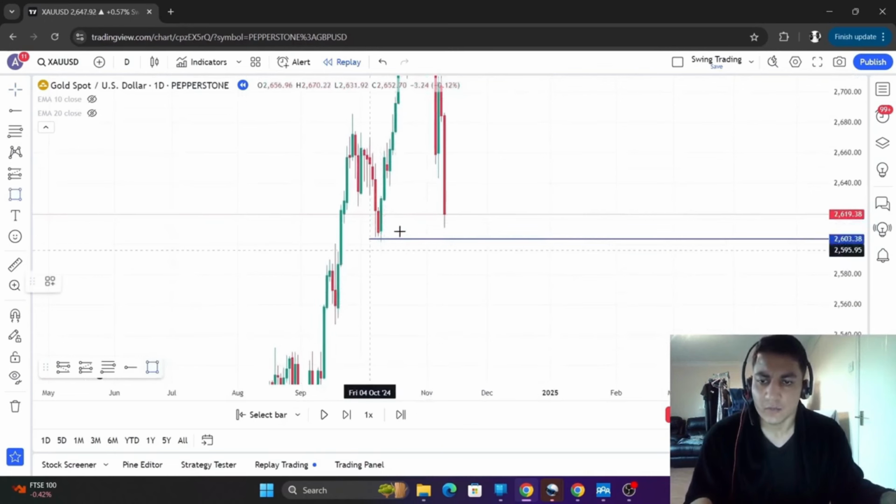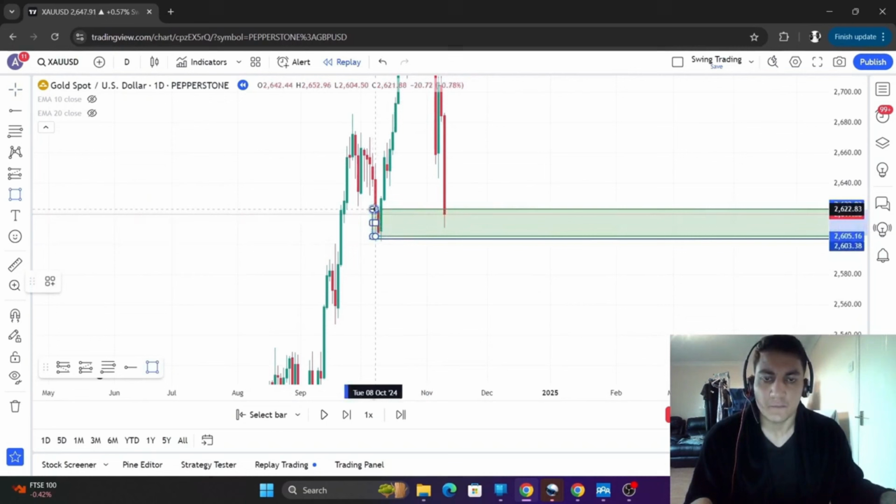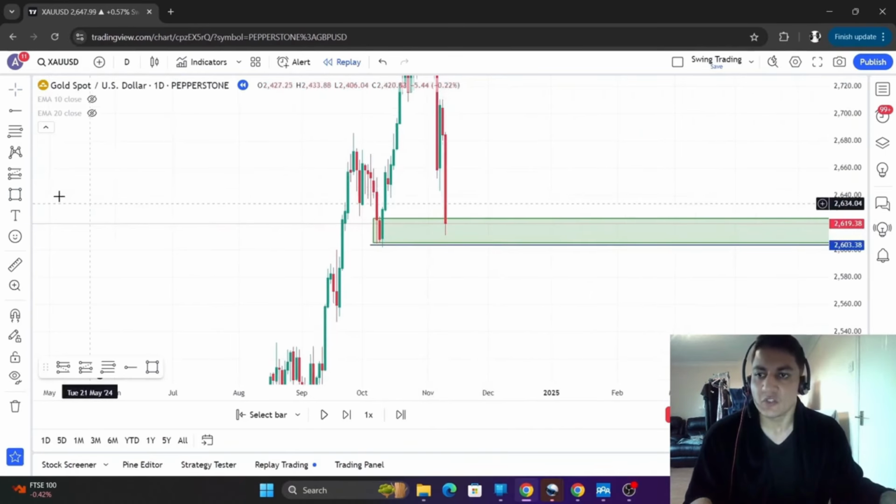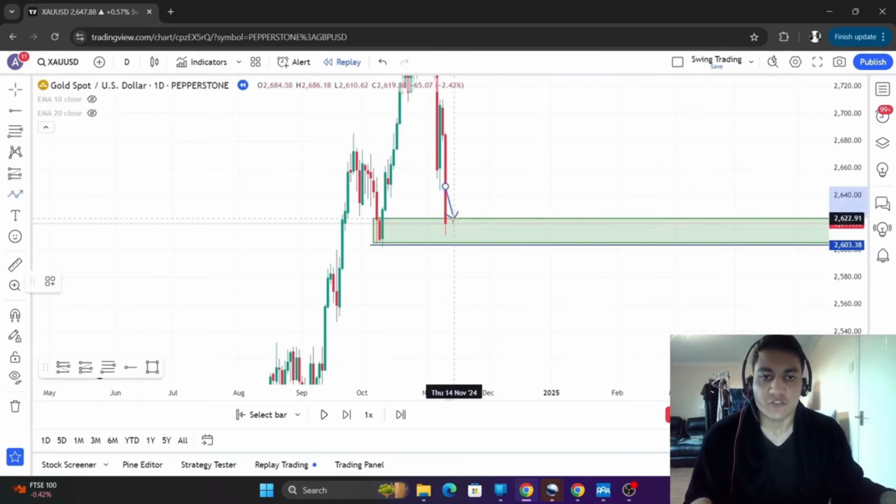So I'm going to mark out the order block, which is just the last down close candle before the up move, like that. You see how price aggressively comes into it and wicks deep within it? That right there isn't really respect of an order block. Because what you would expect if it was a valid order block and we were still bullish, you'd expect price just to tap it with a wick and then quickly move off. But we don't have that.